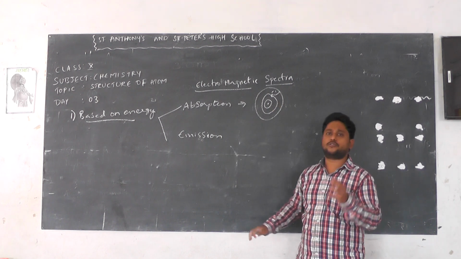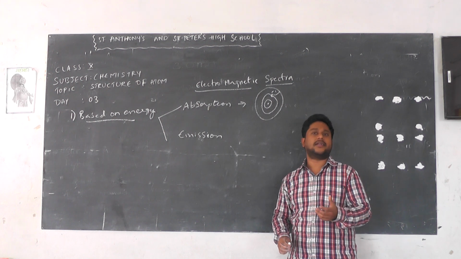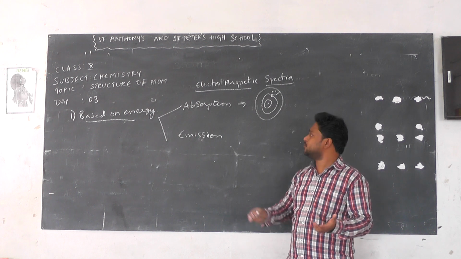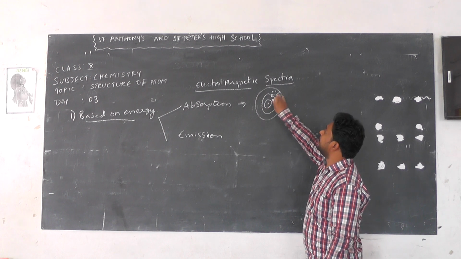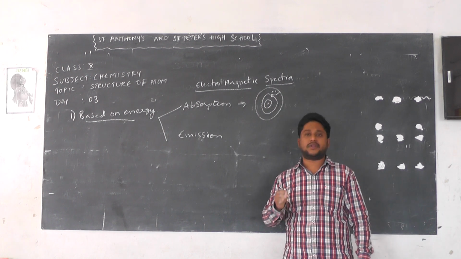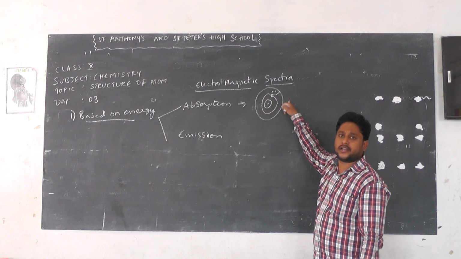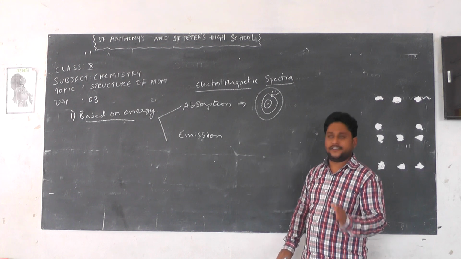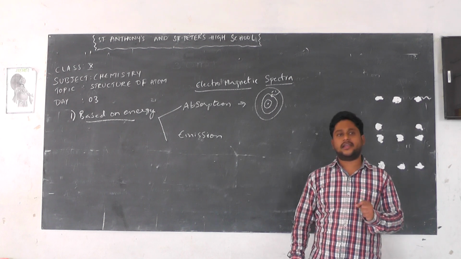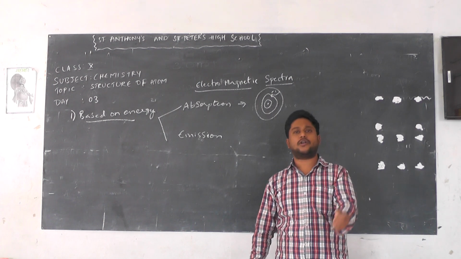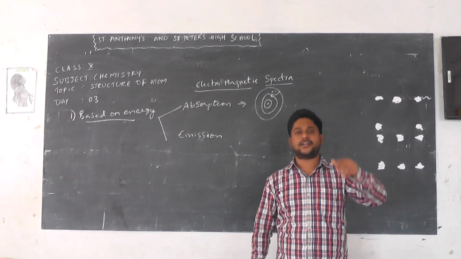So how is this electron going to gain energy? When it is heated or when it is irradiated, it is going to absorb energy, and then it is going to jump from lower energy level to higher energy level. Say for example, first energy level, second, third, fourth, and the energy levels go on. If the electron is in the first energy level and it receives energy, then it gets a promotion, right? It does not want to stay in the first energy level. It wants to jump to the second energy level, which is higher.